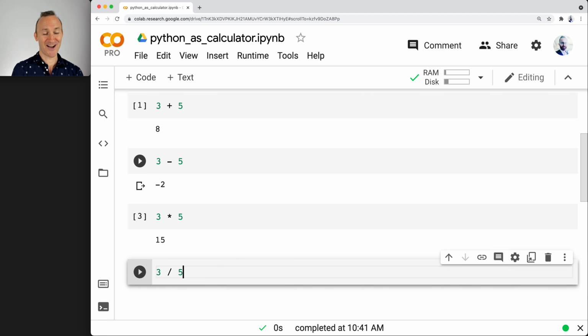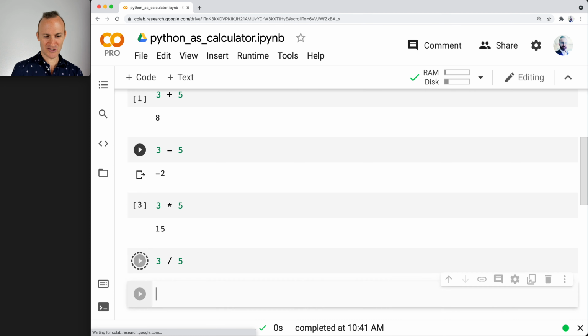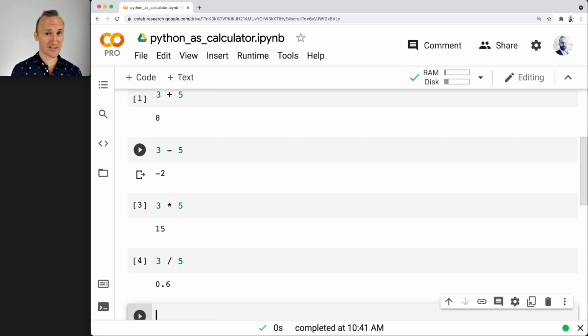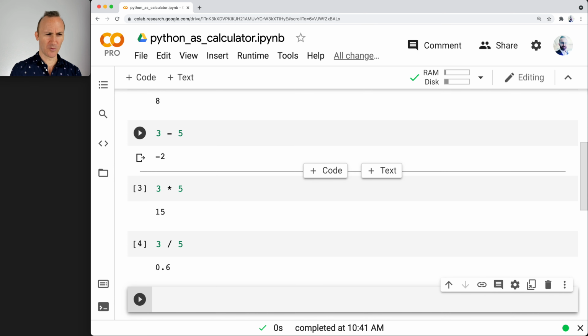and then 3 divided by 5. Now, 3 divided by 5 is actually interesting because different coding languages will give you different results here. So let's see what Python gives. Press Shift Enter, you get 0.6. Now that's nice because that in fact is mathematically what 3 divided by 5 is equivalent to. Okay. Why do other coding languages give you something different? Because there's often a bias toward whole numbers, or integers, I should say. And that's something that we'll look at later. So there you have the basic operations.